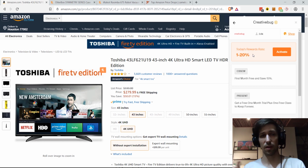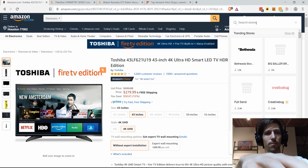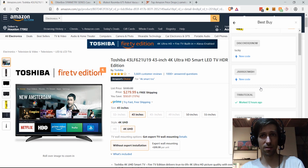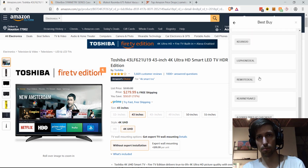which means in theory, if you shop on their site and you have the Honey plugin activated, then Honey will cash back a percentage of whatever you purchase on that site back into your account. And then that will show as Honey Gold balance down here at the bottom when you log in on their Honey website. But for the stores that don't have cash back, they still might have coupons you can apply. So let's try Best Buy here. If I search Best Buy, you'll see here that they have coupons that you can apply on that website. And you can also see that it will show when the last time that supposedly worked in order to get a discount on a product.